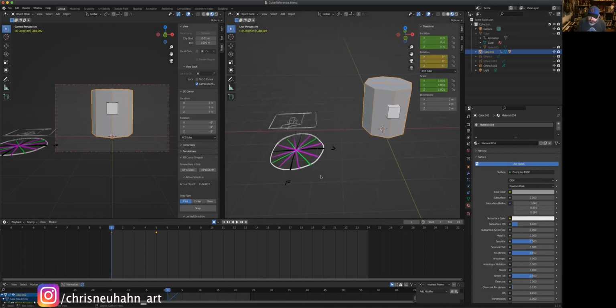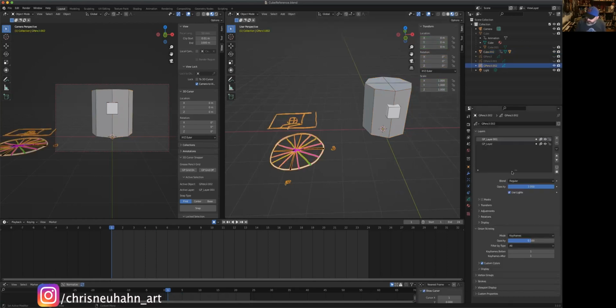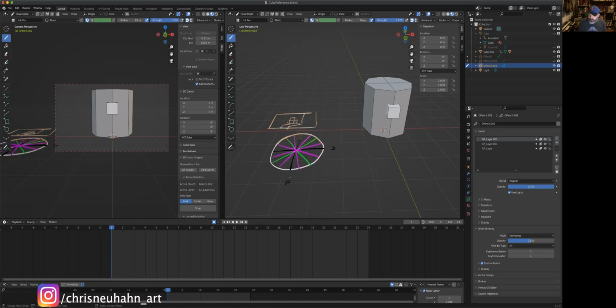In fact, let me do something really quick to illustrate that. If I go back in here, I'm going to create a new layer, and with auto key on, I get a new frame every time I draw.